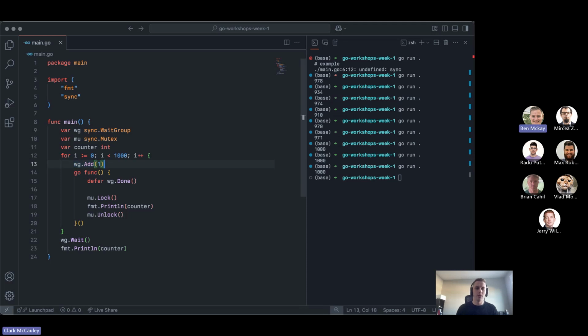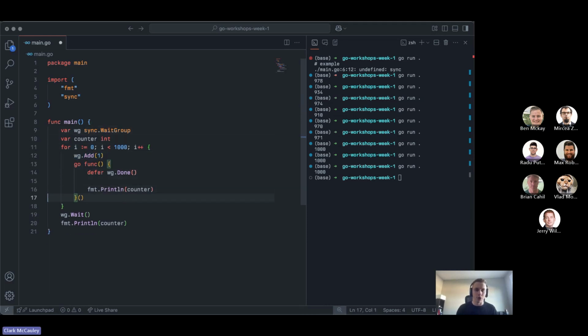1,000 wait groups or one before the handoff, I guess I'm a little lost there. Yeah, let me walk through what the program is actually going to do. I'll get rid of the mutex stuff just to make this a little cleaner. Okay, so this is kind of just the wait group example.